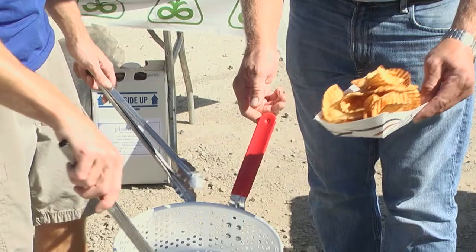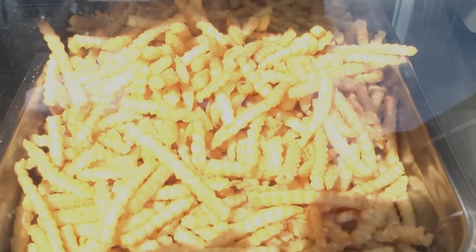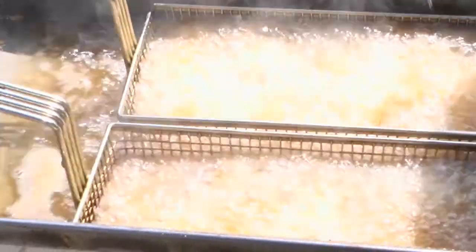Well, the investment was made mostly so that we could regain some of our market share in soybean oil because of the trans fat issue that happened a number of years ago. That market was taken over by mostly palm and sunflower and canola oil, and the soybean farmers of the United States want that market back.